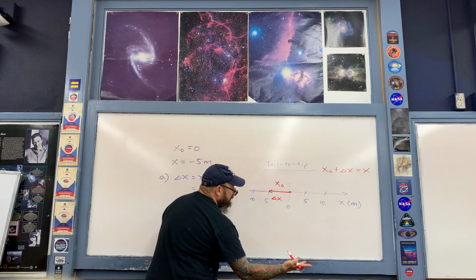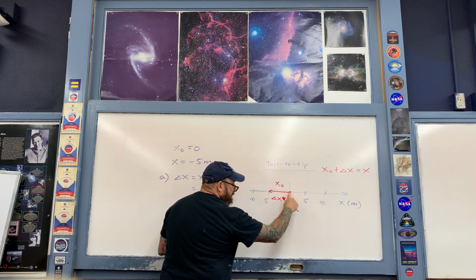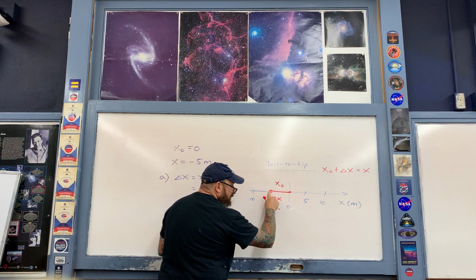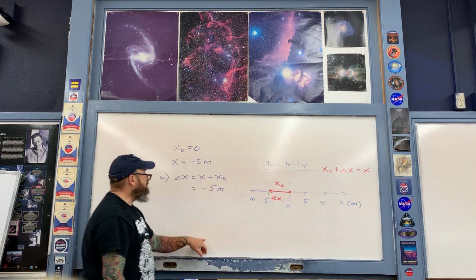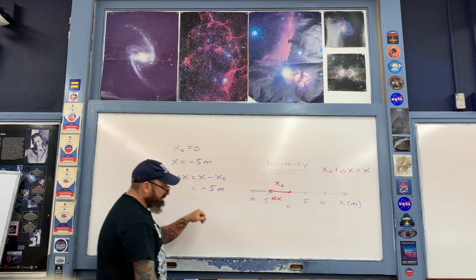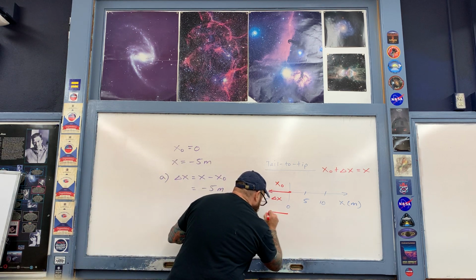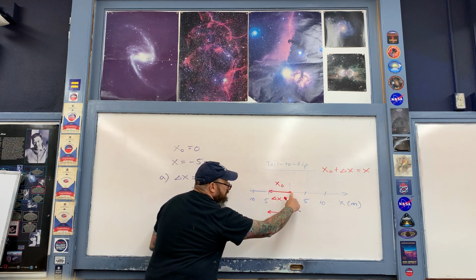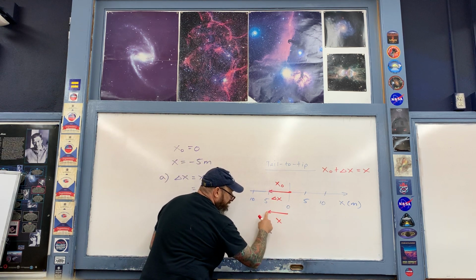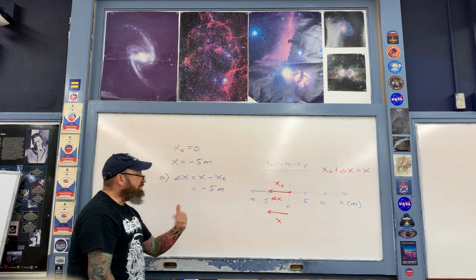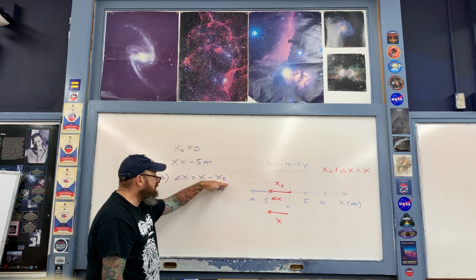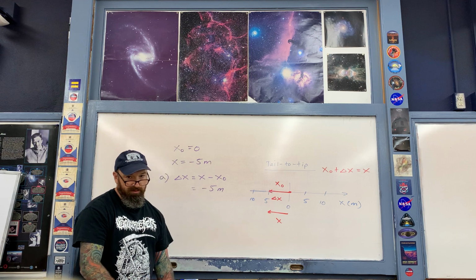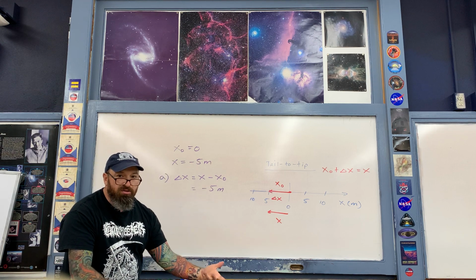So pantomiming this then looks like the following. The initial plus the change is now equal to the final position x. That's this -5 meters here. I'll go ahead and draw that vector below the number line like so, such that we can then see it. So initial plus change is equal to final, like so. So that's how you show the vector addition of this expression by using the tail to tip method. Okay, now let me reveal the remainder of the example.